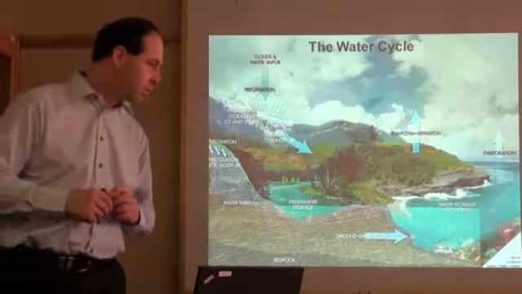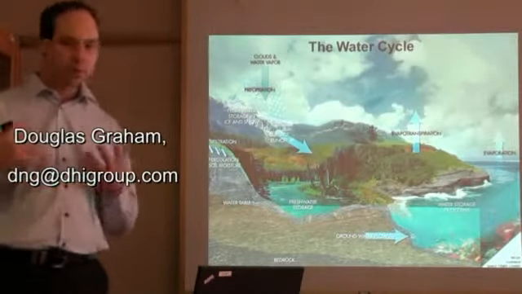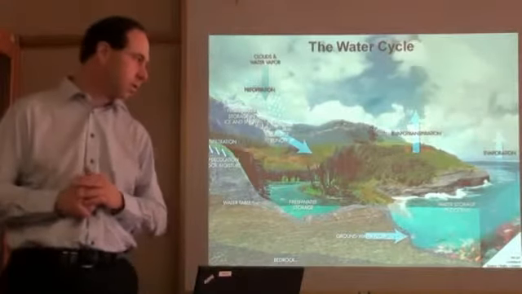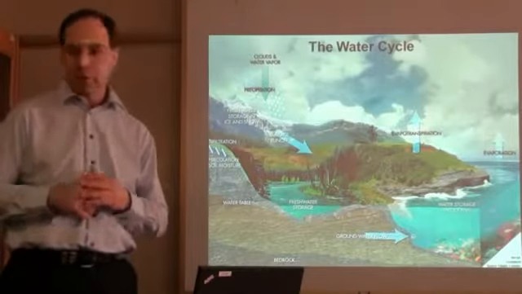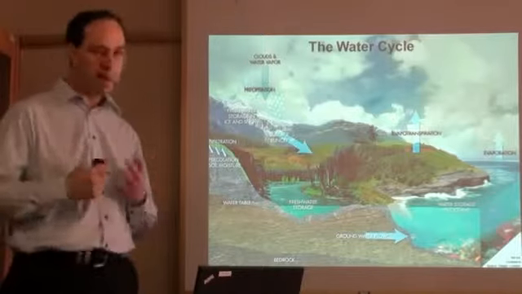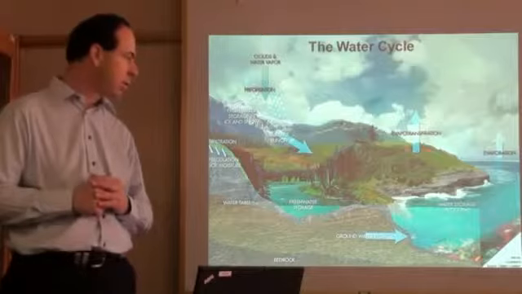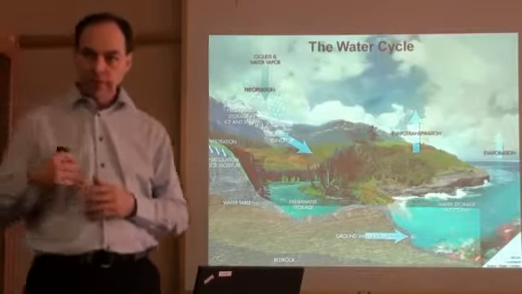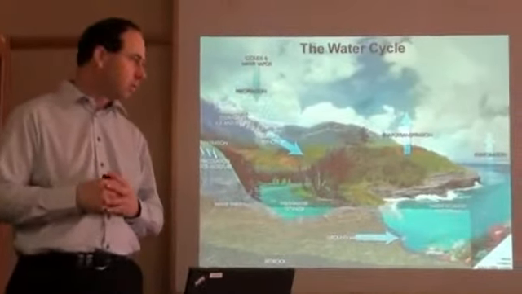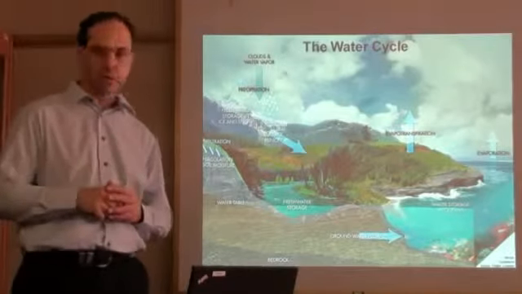If we look at catchment hydrology, if we're interested in catchment hydrology, what we really have to be interested in, first of all, is the water cycle. So when we look at the water cycle, there's a couple of key issues that come out of that when we try to understand what's happening. First of all, the water cycle is closed. So we don't have water moving or being generated in the water cycle. We have water that's just moving around in the system.